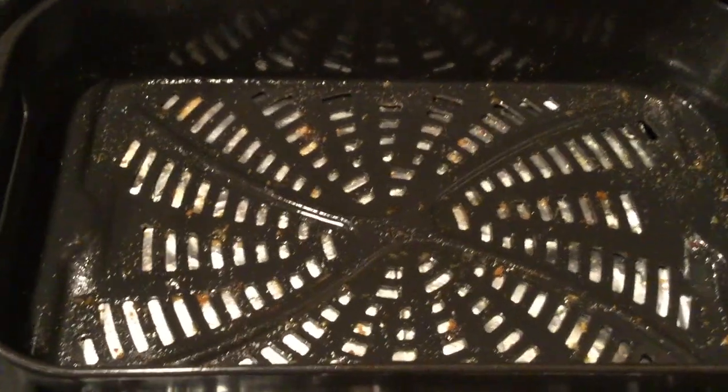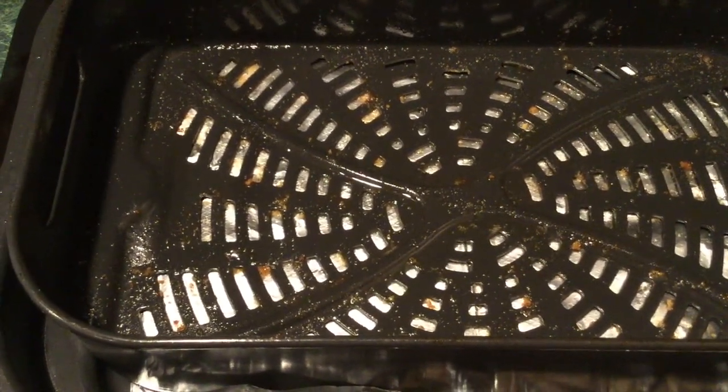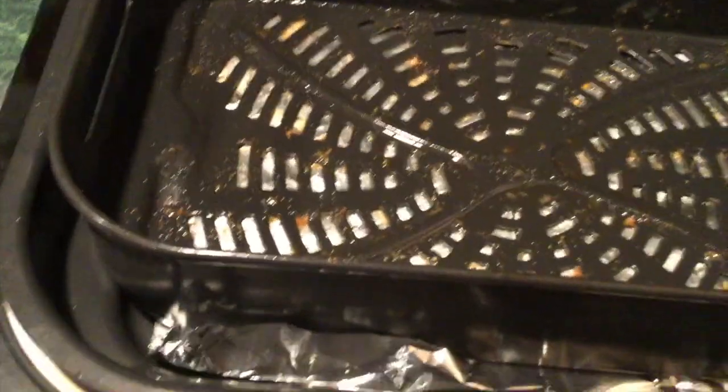See, this is what I mean — it has more surface area where I can put in more food and spread it out, so more air can get in between each piece. Rather than a square or a round-shaped air fryer basket, you're going to have to crowd it more. If you've got a lot of pieces of food, you don't really have to use the air fryer basket — you can just put it right in the black inner pan. Of course, the grease ain't going to drip away, but if you were deep frying it, the grease wouldn't be dripping away anyway. You just put it on something to absorb the grease after it's done.